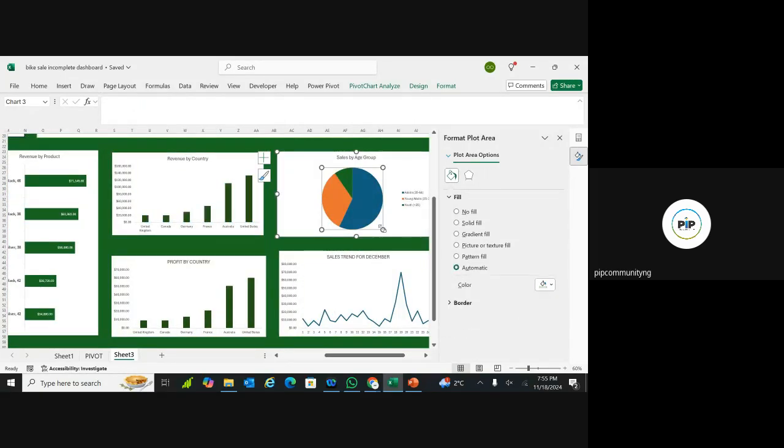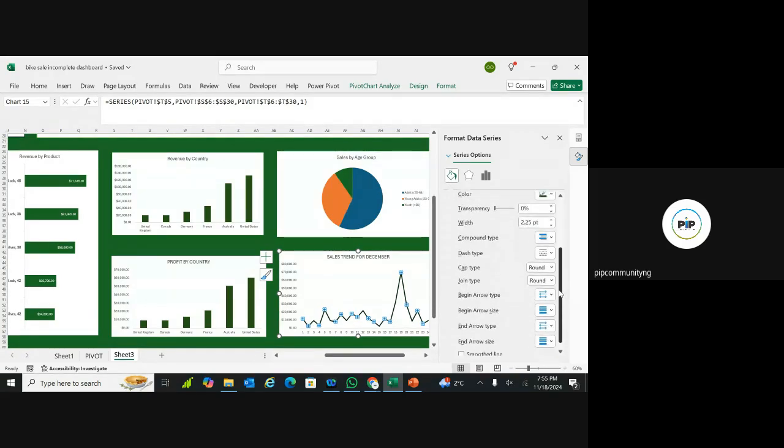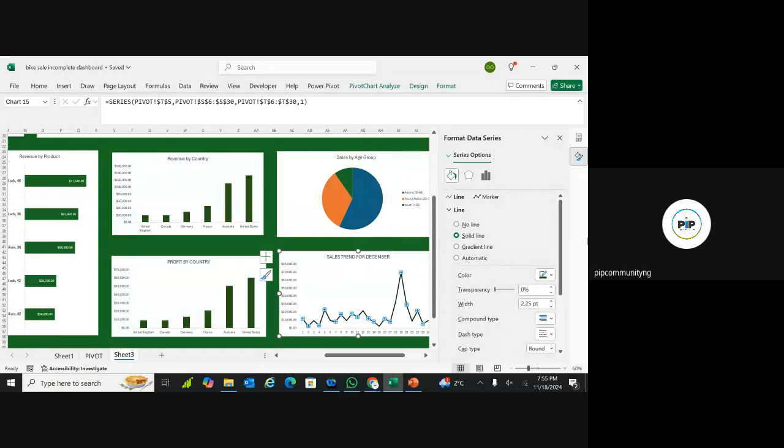If you also don't like this chart, you can change the way your chart looks. You can leave this one like this if you want. But this green is looking different from the other green. Then if you want to change the color of your line, you just select the line. You come to solid fill, the same process, and then you select the color you want. It has changed to green. Any change you want to make to your line, you can make.